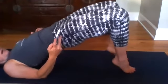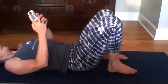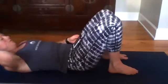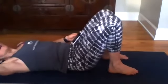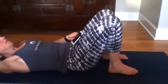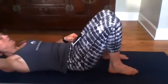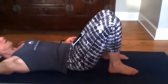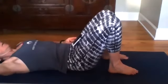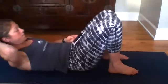All right, lifting your heels, tucking your pelvis to slowly lower down, finishing up those crunches. All right, let's go right here. See how high you can get your shoulder blades up. Ten seconds. Good. 5. Nice job.